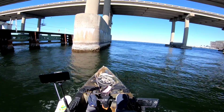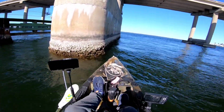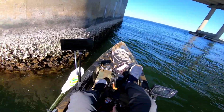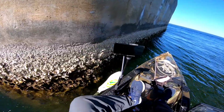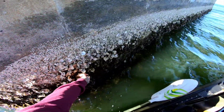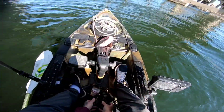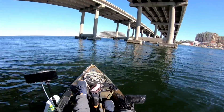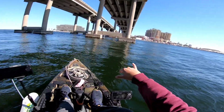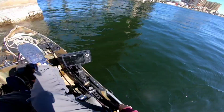Right, nice and calm over here on this side. It's protected by, you know, the boat channel and these big structures here. So I got myself some oysters, really simple thing to do. I've got a scraper along with me, but you don't even really need a scraper to collect these things. You can kind of just come up to the piling. Some of them will be loose and you can just kind of pop them off the wall, throw them in your boat just like that. So I think we're gonna start on this piling over here. This is probably one of the more wind protected ones just because of the boat channel.